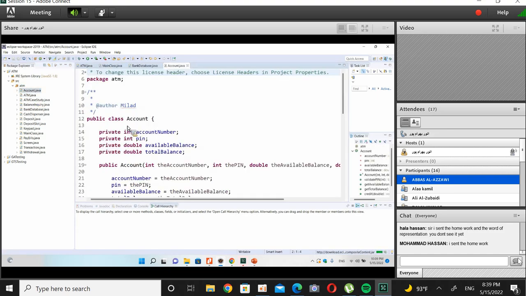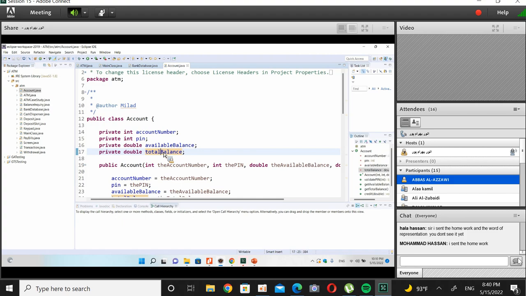In class account, we have an account number attribute, PIN, available balance, and total balance. In a banking system, sometimes available balance and total balance are not equal. It can happen that the total balance is more than the available balance.